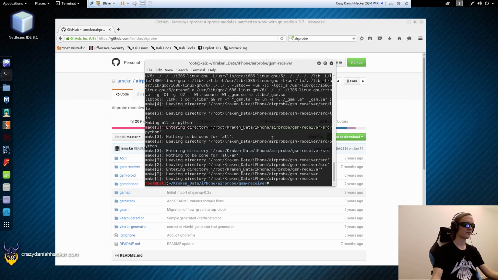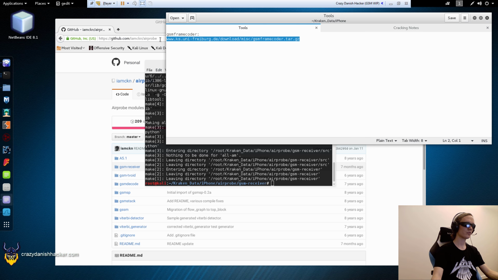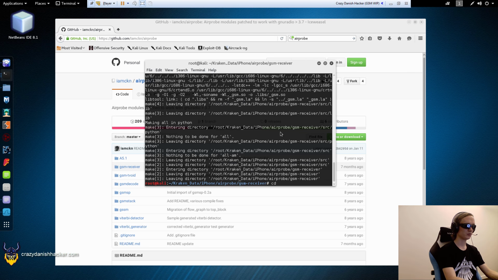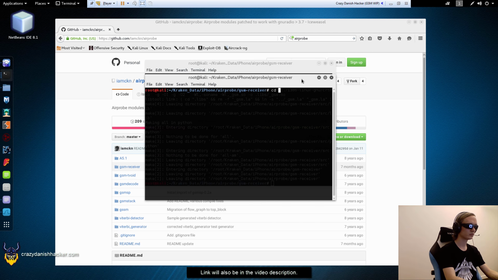So now that airprobe has finished compiling, we can move on to the next step. We will need a tool called gsmframecoder. We can get it from this website. And we will just open a new console window and go down to this directory, and no, we can't use git.